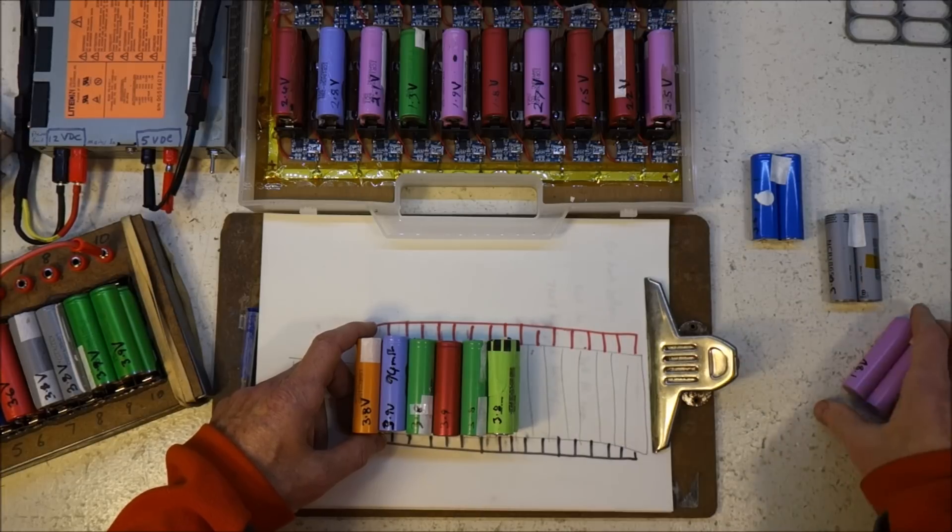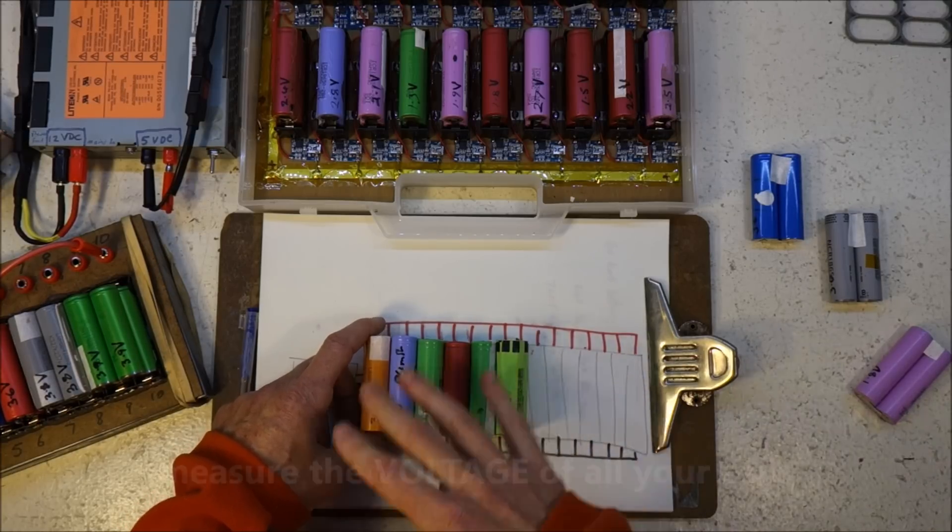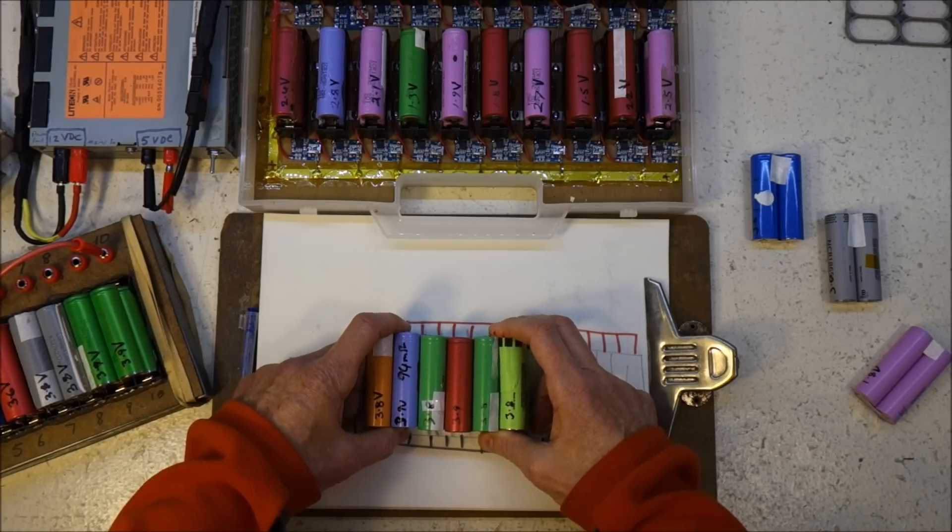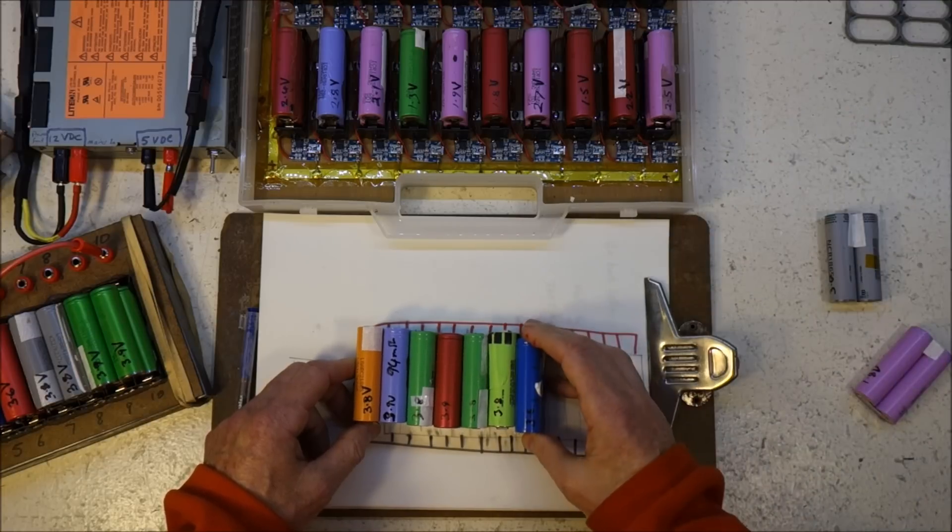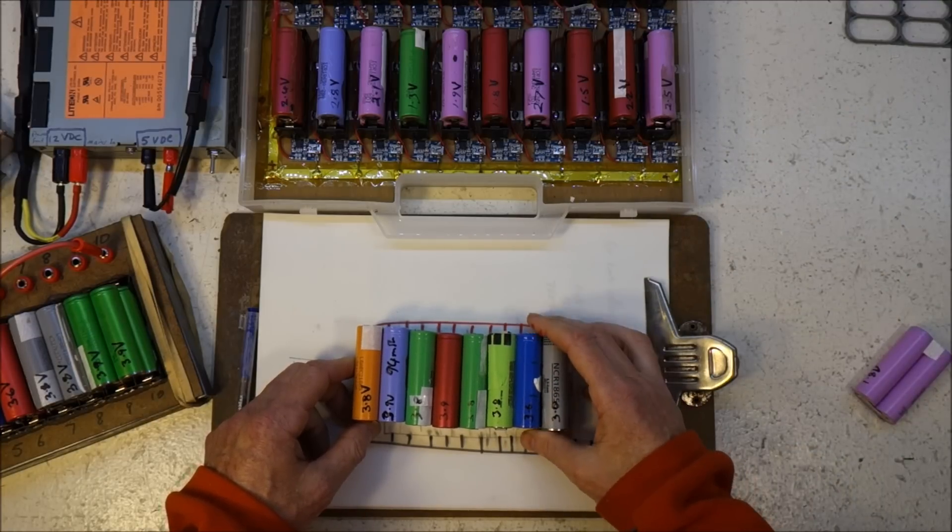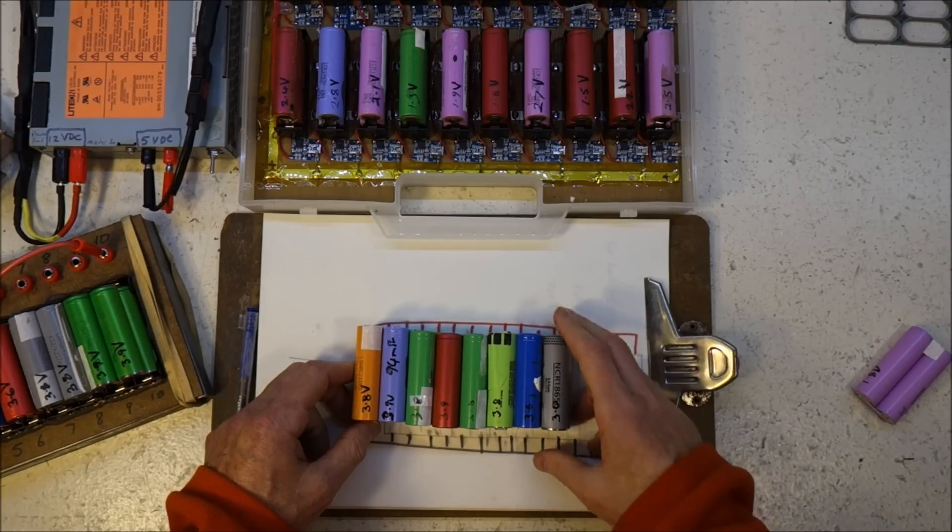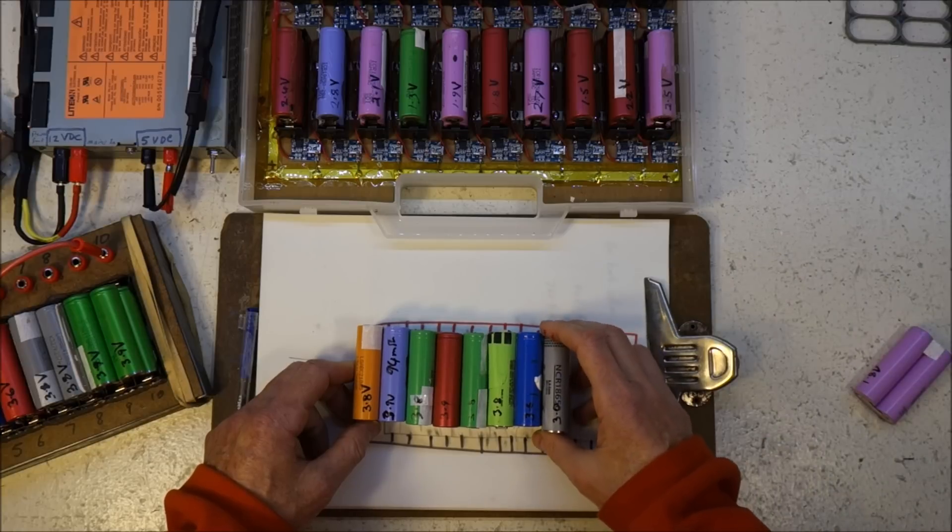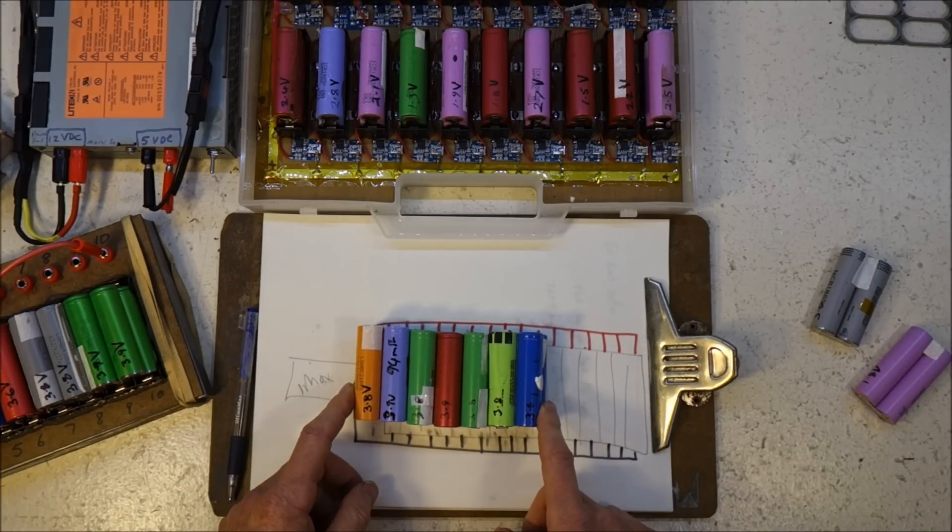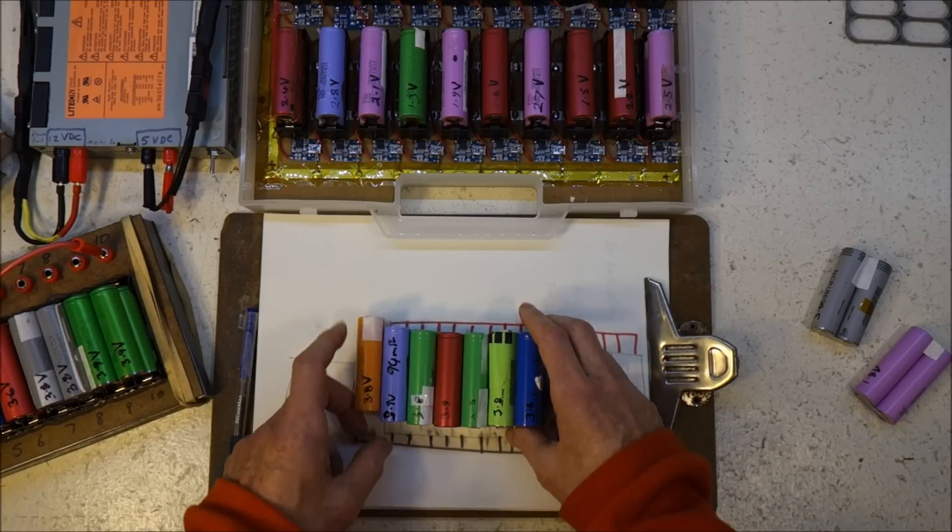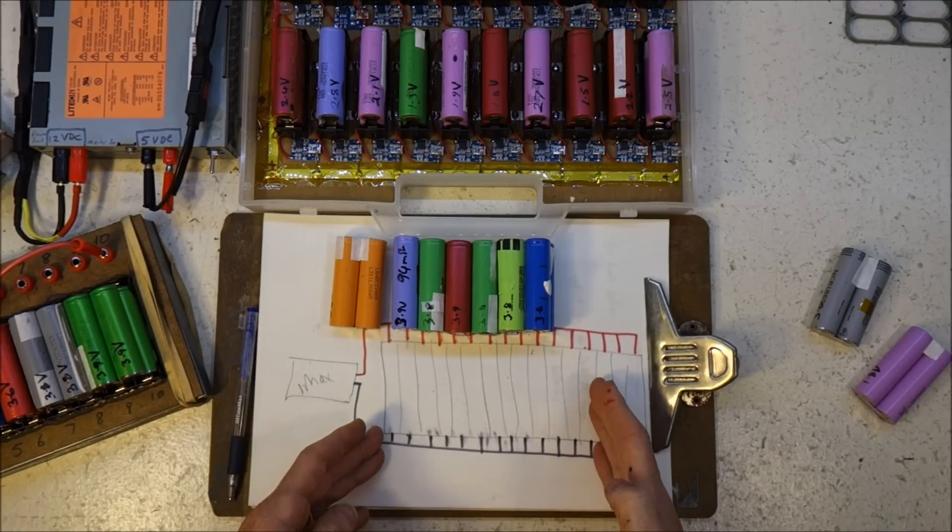You don't mix and match cells that have a wide variance in their voltages. So you measure all your cells beforehand, and my advice would be don't have a spread more than 1 volt. So 3.6 would be fine. 3 is probably going to be okay-ish, depending on how nervous you are, and you might leave that one out. And as long as you do that, as long as you don't have a huge variance in your voltages as you're plugging them in, then charging by this parallel scenario is going to be fine.